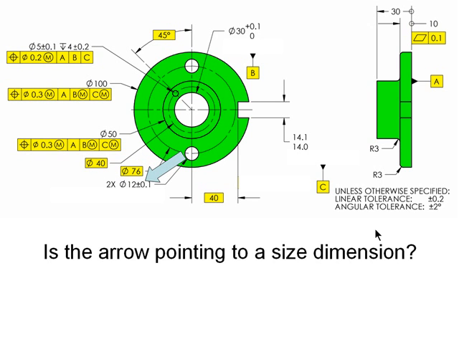The 12 diameter is the size of the two holes, and a position tolerance would be required. The 40 is a basic dimension locating the surface which is at the bottom of the key seat, and that surface would have to be located using profile. So the 40 is not a size dimension.